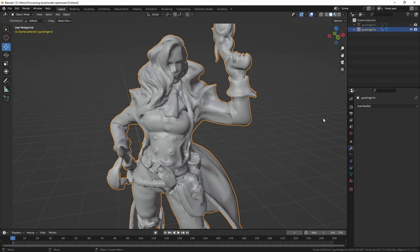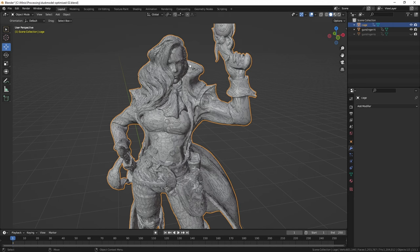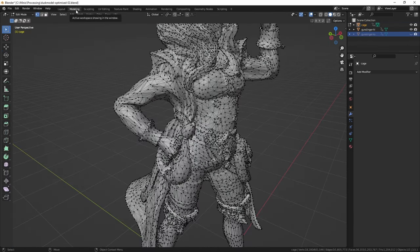The next step is to make a copy of this low poly model we've got. I just use Ctrl-C, Ctrl-V again, and then rename this model to Cage. Hide the other low poly, and then unhide the high poly, and then you'll see they're both kind of overlapping each other here.